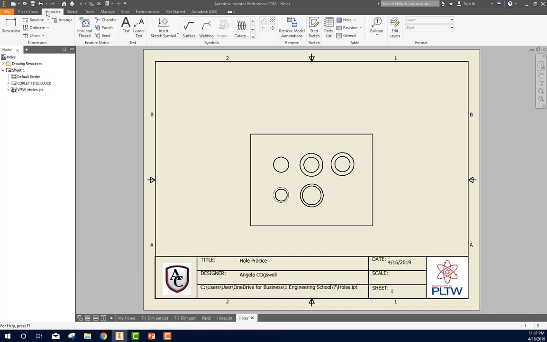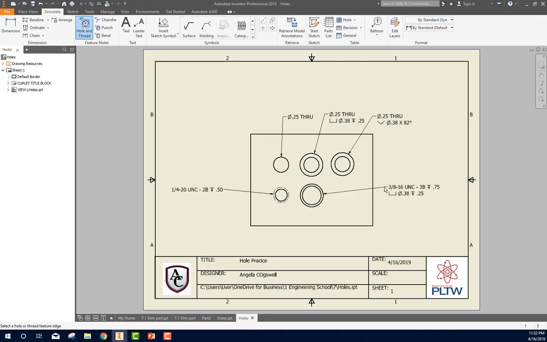So we're just going to go to Annotate, and I'm going to choose this Hole and Thread option. And now when I click on my hole, I just click on the edge and drag out. It does all the annotations for me. So you see when I hover over it, it turns the outer ring of the hole red. It changes my mouse from an arrow to a cross with another little annotation there. And I am just going to click and drag. Remember, we don't want to have our leader line straight on holes. So that's it. Super easy.